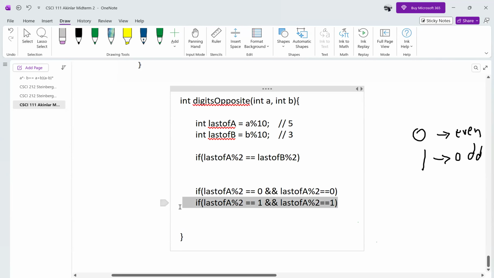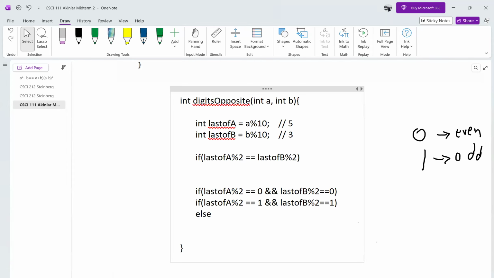So these are both odd. They should be B actually. Why am I saying A both times? So the first one is saying both are even, the second one is saying both are odd. The only other case is the else case, meaning one of them is even and the other one is not even, or one of them is odd and the other one is not odd.